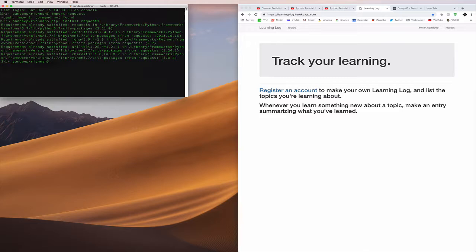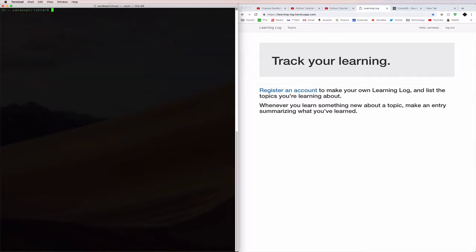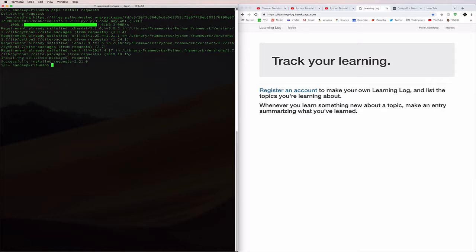Now in my case it's already installed, so I don't have to do it, but let me just explain to you if you hadn't. Let me just uninstall mine, so this is how you uninstall a pip package. If I say uninstall and say yes, it will uninstall everything that is there in my system, and now I can reinstall it. So I'm going to say pip3 install requests. Just remember the spelling is important. So it goes ahead and reinstalls it.